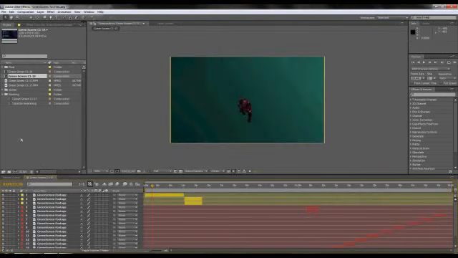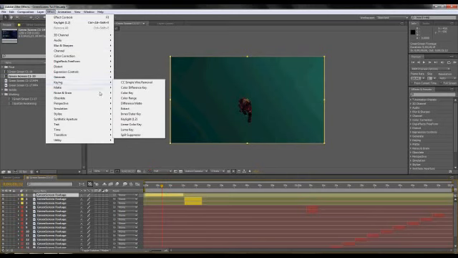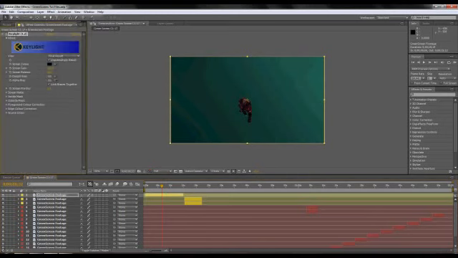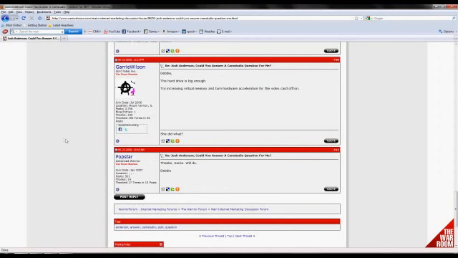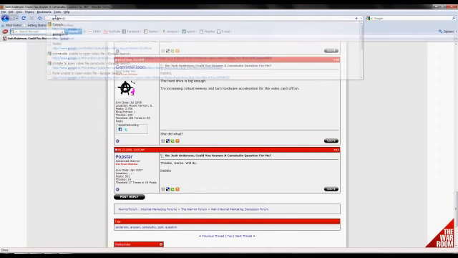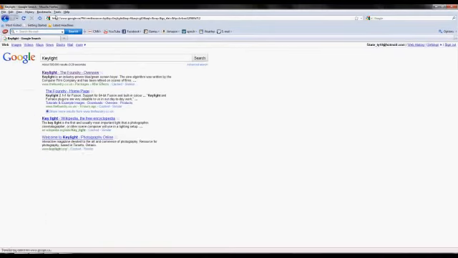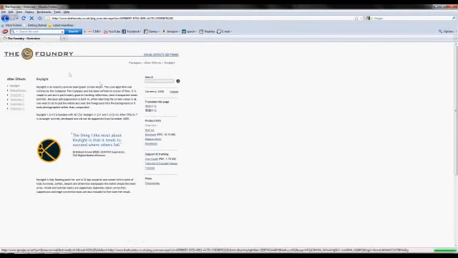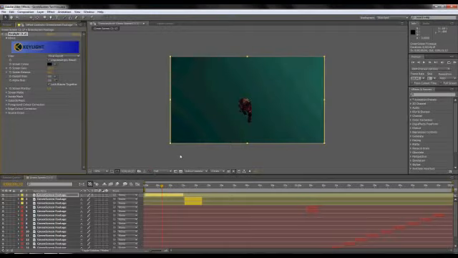Alright, so I've already gone through and cut up a lot of these clips. You're going to want to go to your very first clip, and go up to Effect, Keying, Keylight 1.2. This program is really amazing. It's a lot more useful than most of the other programs, so I really suggest getting it. Just go to Google and type in Keylight, and you'll be able to find this page right here, and just download it. It only has CS3 and CS4 versions, but those work with Adobe After Effects 7 and CS5, and I'd assume pretty much the rest of them, so I wouldn't worry too much about it.